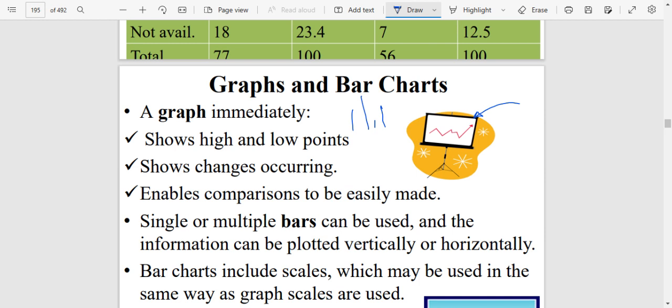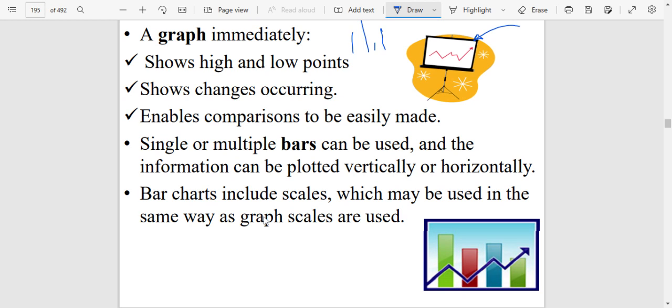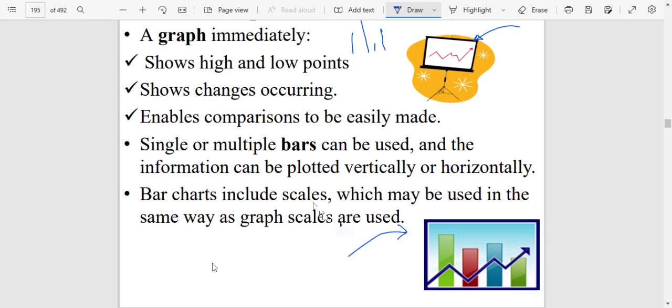For example, it will show in 2017, this is what happened. In 2018, maybe you see a very long line. In 2019, you see a very short line. In 2020, you see. So we're going to be seeing where there are improvements, where there are also decreases. So that is the importance of using a graph. Okay, it is there for easy comparison for what is happening and what happened.